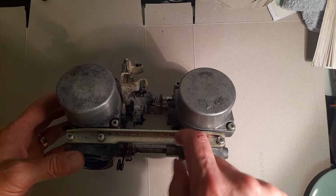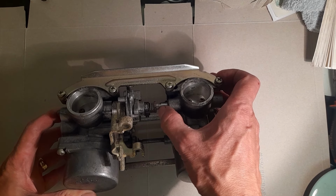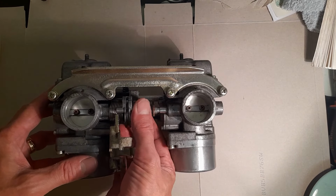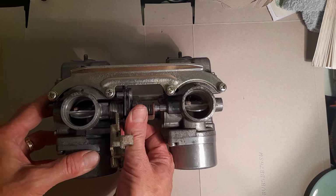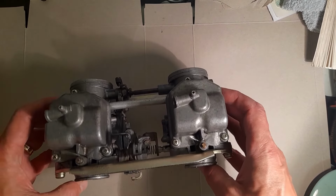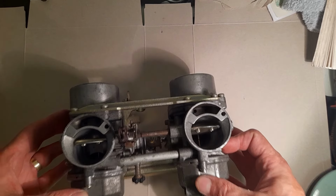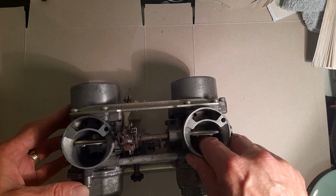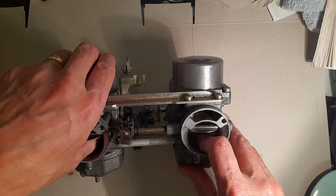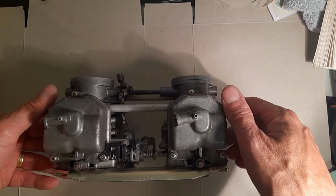They're actually in pretty damn good nick. I mean, it's got some loose dirt on it. I think they've been refurbished at some point in the past because it looks like there's some new bits on there, but fundamentally it kind of seems to be doing what it should be doing, so I'm not expecting it to be too grotty, even to the point where, just heard one of the diaphragms do its thing there. Diaphragms seem pretty good, so we just see what we've got, shall we?